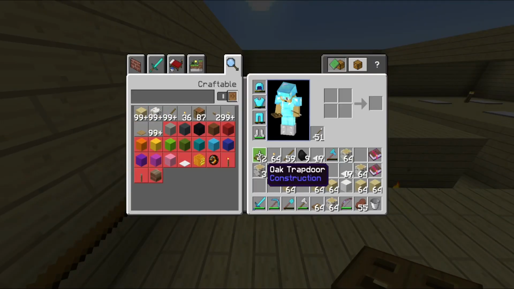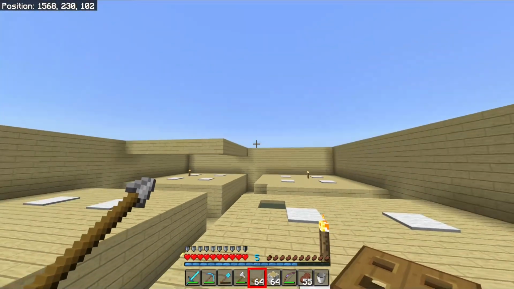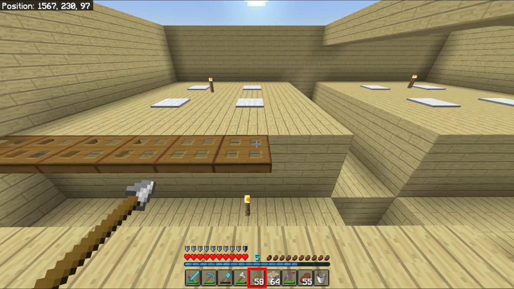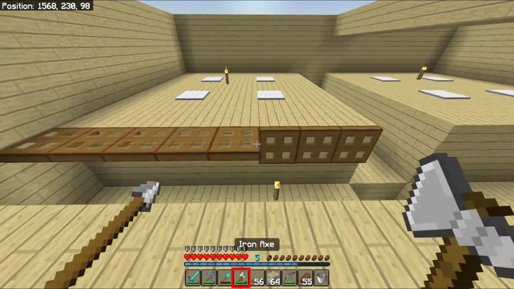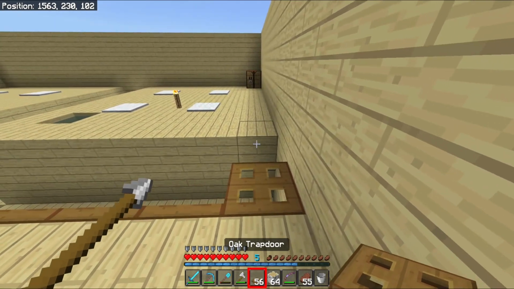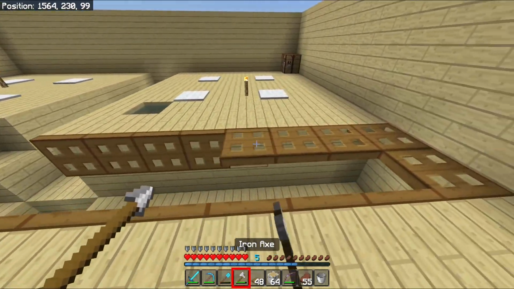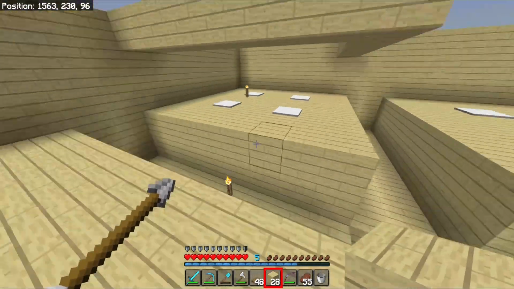All right, guys, and welcome back. As you can see, I've done just a tiny bit of tree chopping. Now, the upside here is I think I have enough to actually complete this build, potentially. But what you're going to want to do for each layer is place trapdoors like this. I recommend leaving this last bit open for now. And you'll see why in a minute. That way you can cross between the layers without too much trouble.